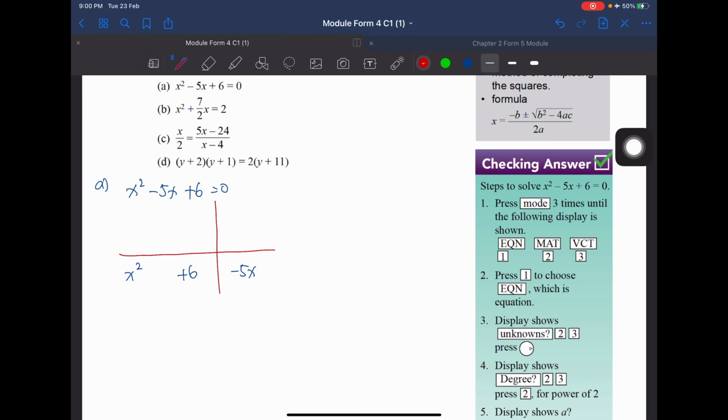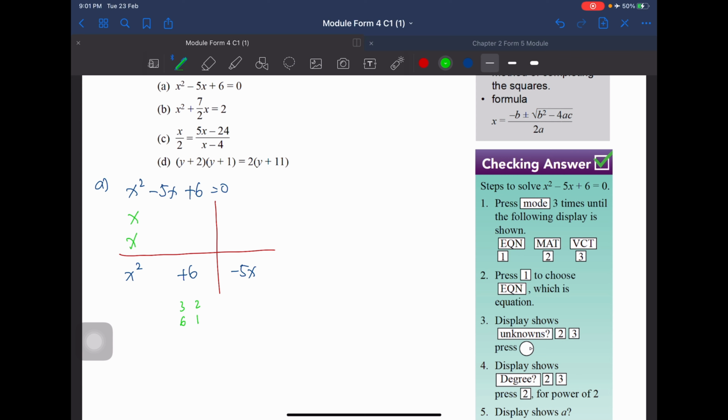What combination of numbers, if you multiply, you get x squared? Apa nombor yang awak darab akan dapat x kuasa 2. So maksud dia, x darab x. Next, tengok sini, 6. Abaikan dulu positif tu. Tengok nombor dia saja dulu, 6. What is the combination of numbers? Awak darab dapat 6. So kita ada 3 times 2, 6 times 1.